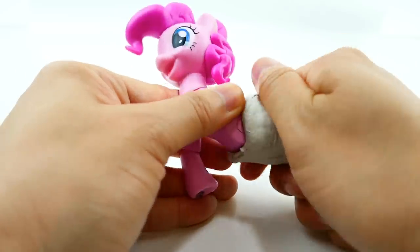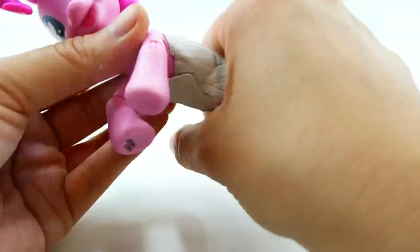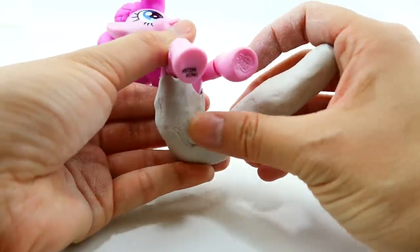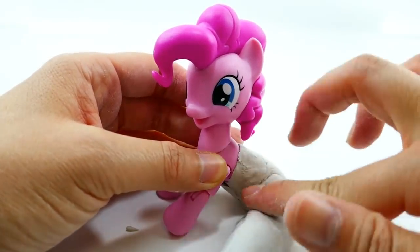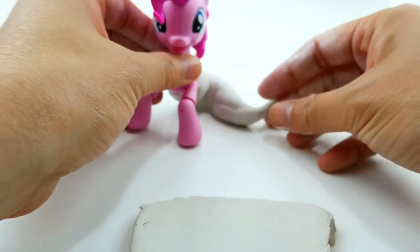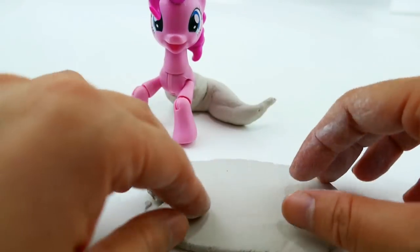Trying to fit this in and blend it in a little bit. At this point we have a poseable Pinkie Pie, so we're going to pick a pose for her — maybe just right here — because once the air dry clay is dry we won't be able to move her tail. This is the shape I ended up with, so we're going to smooth it down to get this really cool mermaid shape. Now we need the end of her tail — the fins — so we'll roll this out and cut out the shape.